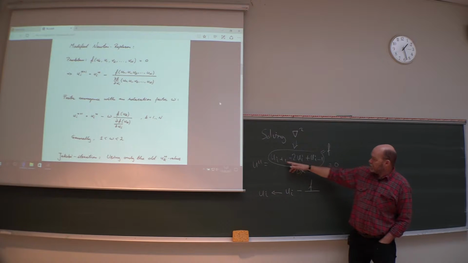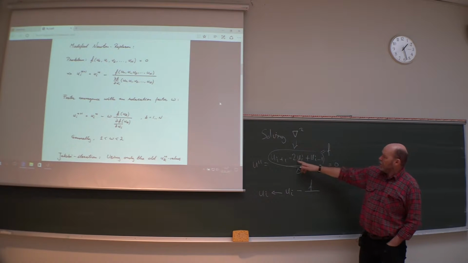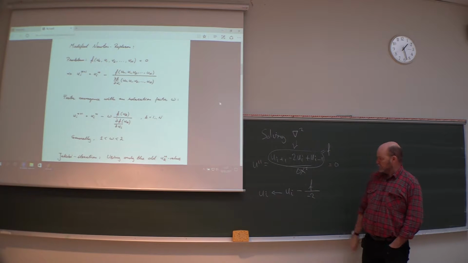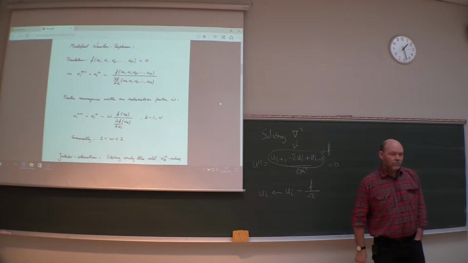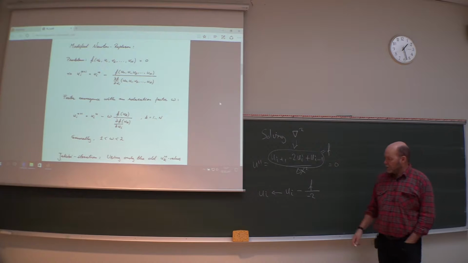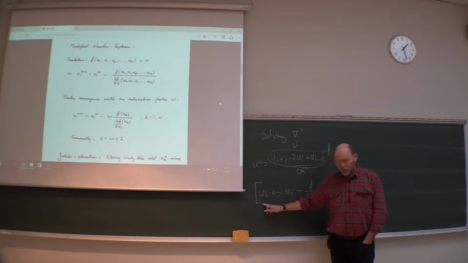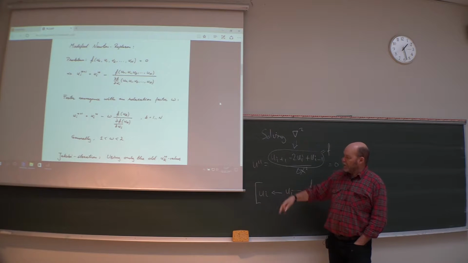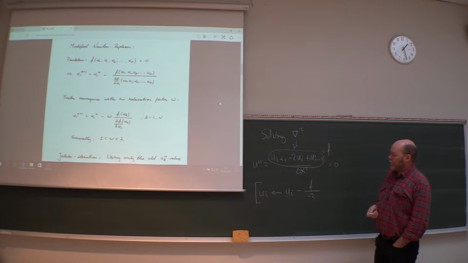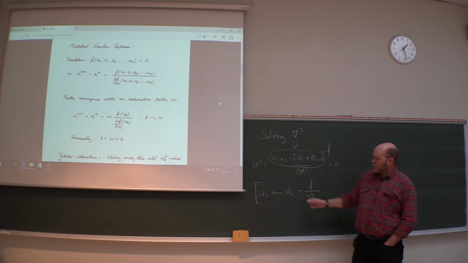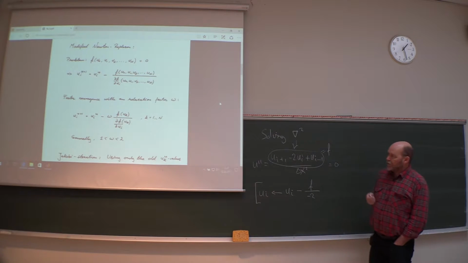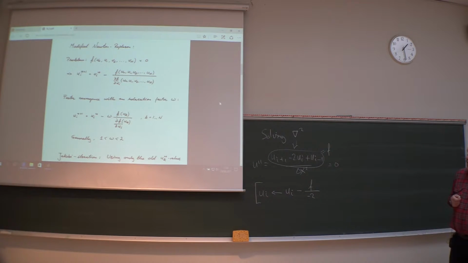So the derivative of this one with respect to u_i, well, that's just minus 2. So that's it. So there you have now the recipe. You have to do this many, many times for all i's, and then for many, many iterations. Hopefully then u should tend towards the correct solution. This is sort of the basic for the modified Newton-Raphson.